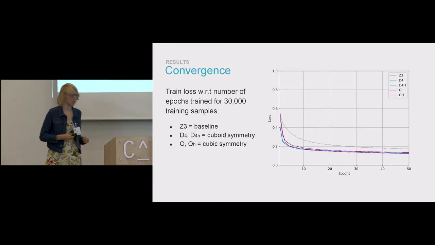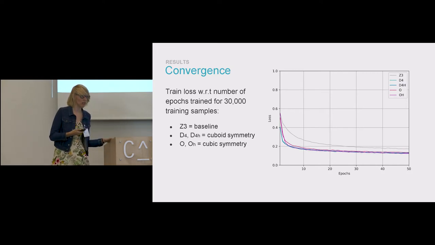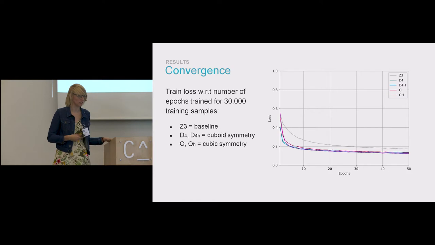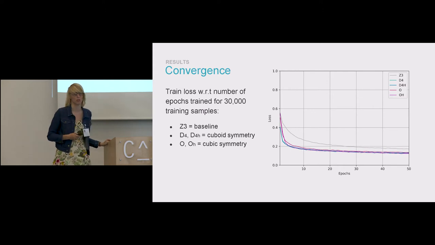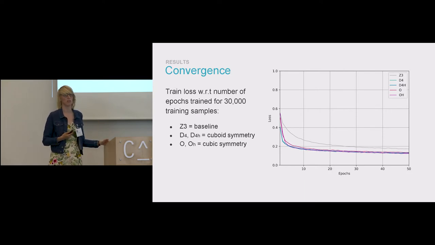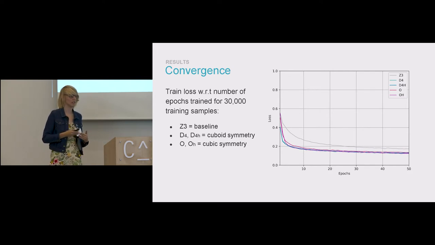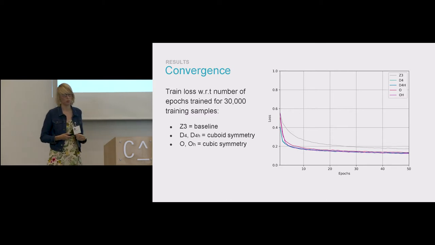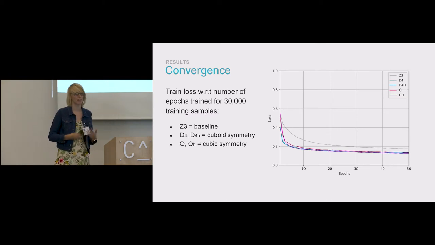We also observe that if we plot the training loss with respect to the number of epochs — both for the largest and smaller datasets — all the different groups show a very sharp decline within the first few epochs, while the baseline does not. We can explain this by the fact that each parameter receives a gradient signal from the different orientation channels, leading to fast convergence. However, this advantage is partly negated by the fact that processing each epoch takes longer the larger the group considered — for the largest group, cubic symmetry with reflection, it takes quite a long while.